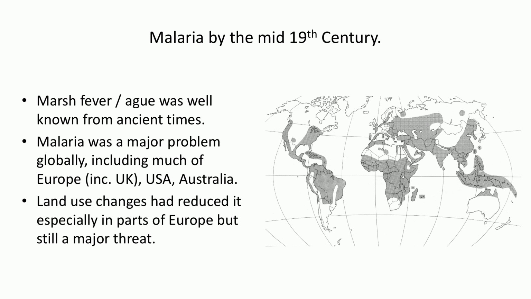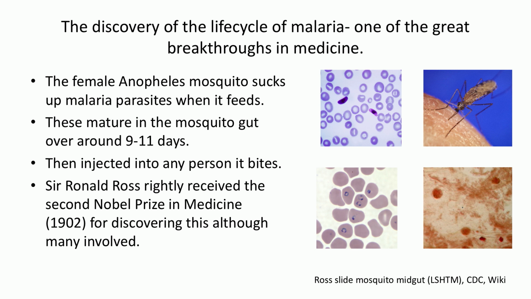And it initially had a significant reduction over time because of land use change. So in the UK, for example, the draining of the marshes in the east of England led to a significant reduction in malaria. People weren't doing it to achieve that, but because they drained them to have agricultural land, that led to the local vectors, the local Anopheles species, not having a base, and there was less agricultural living, and that led to malaria gradually dying out. But as I say, the last case in the UK was in the 1920s in southern England. But that was accidental in a sense.